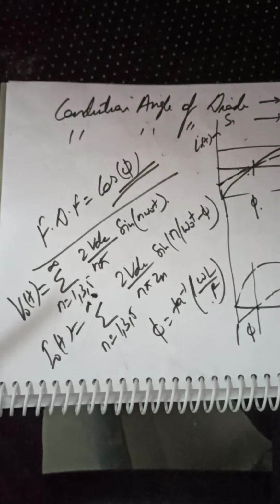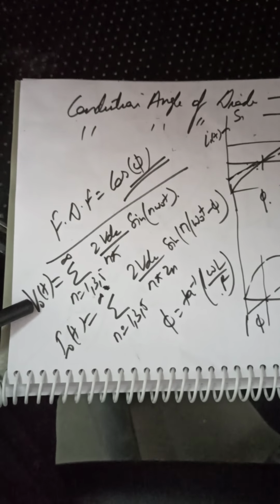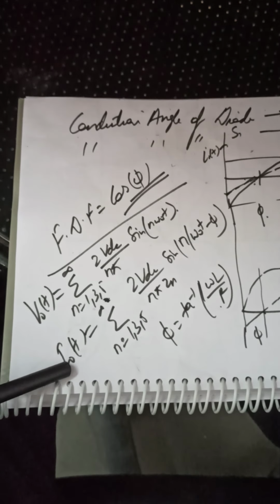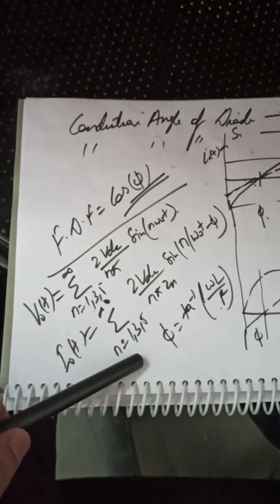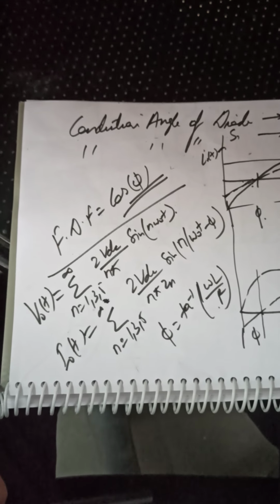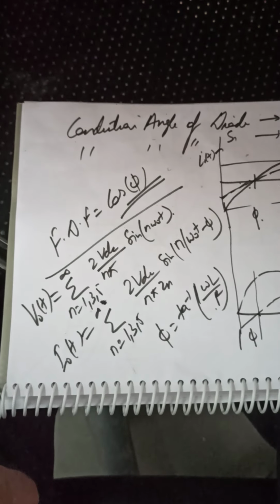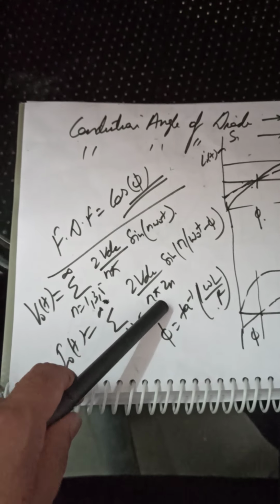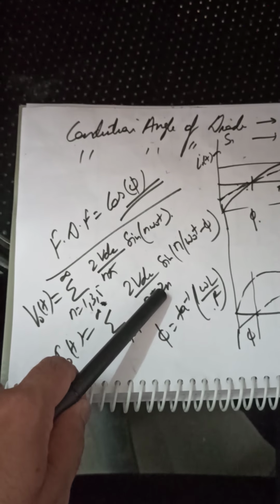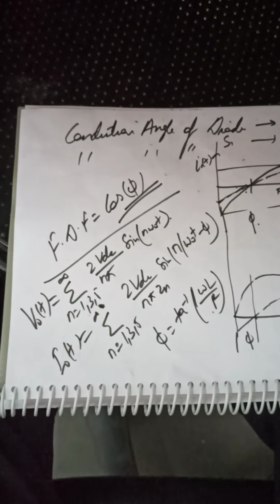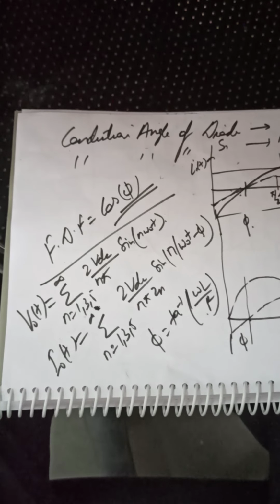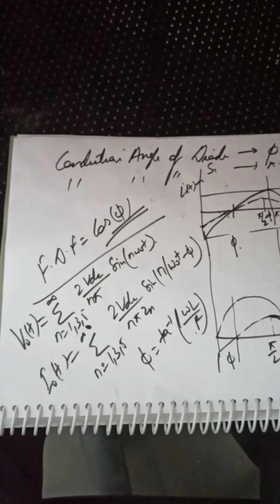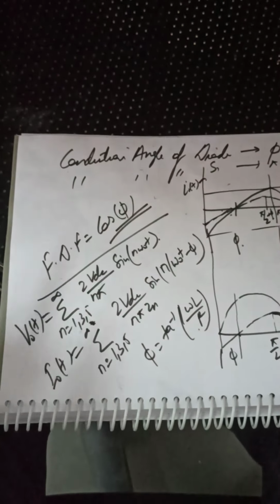And this is a very familiar expression for all of us, all the power electronics engineers. Now coming to I0(t), that is the output current, we can easily comment that n is varying from 1 to infinity, and the output current will be 2Vdc/(n pi) upon Zn. Zn will have its value, and that will be concluding. Now coming back to sine(n omega naught t minus phi), the phi represents the phase lag due to the R and L, and this phi is the angle, arctan of omega L by R.